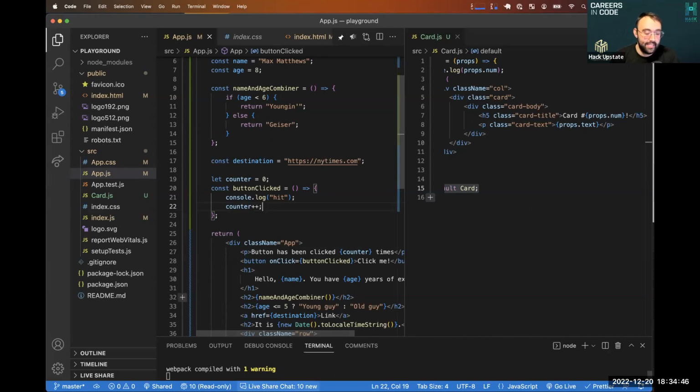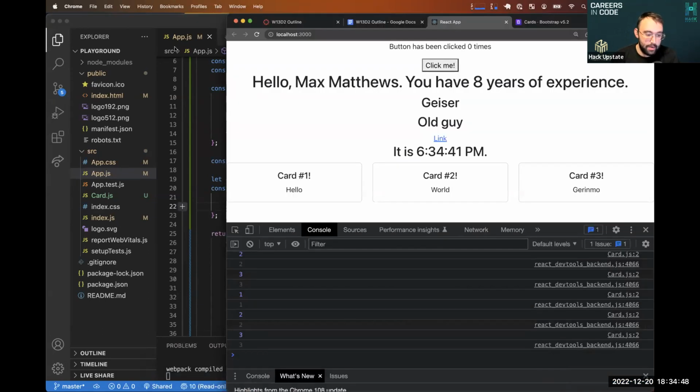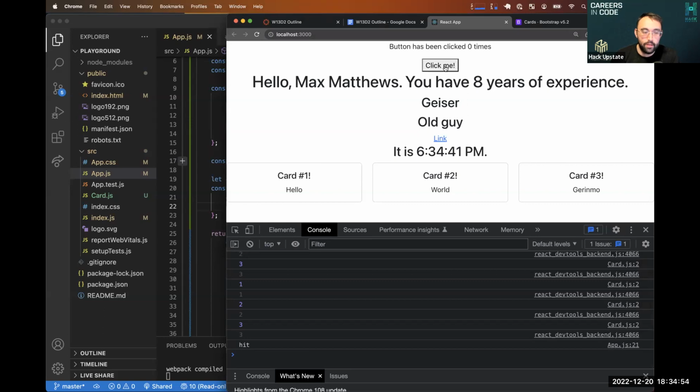Seems to make sense. I come over here. I've got my button has been clicked 0 times. I click me. Nothing happens. Well, my hit's working. When I come over here, I hit click me again and I get it again. Like, excuse me, why isn't that updating?